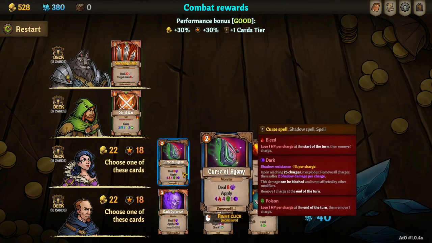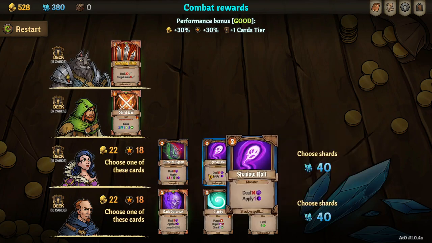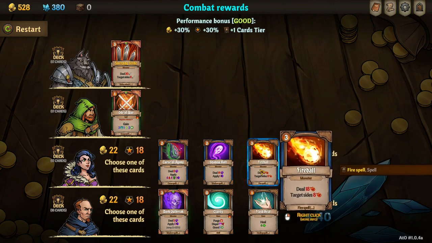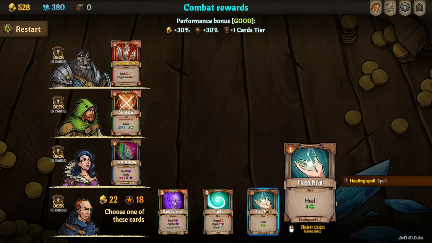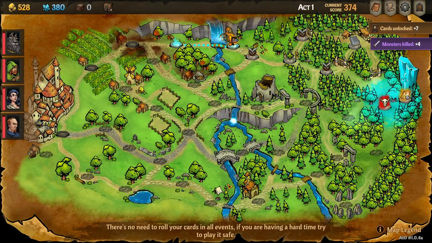Okay. And Curse of Agony. Ouch. Nasty. That's a good one for a boss right there. Shadow Bolt. Deal 14, apply 1. Oh, another fireball. Curse of Agony. That sounds pretty cool. I like the sound of that one. All right. Ooh, Flash Heal. Clarity. We do need more healing spells, so we're going all cards with that round.